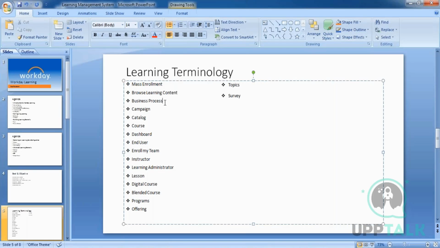Since Workday Learning training is not completed, you'll not allow them to enroll into the course on their own. So there you'll be defining a condition rule: only US employees should be enrolled, and other country employees will not have access to enroll. These are kinds of restrictions you can define in a business process. Anything related to access or tasks, you can control through the business process in Workday Learning. Not only Workday Learning, but any business process related to learning will allow you to control anything that can be accessed in the learning area.